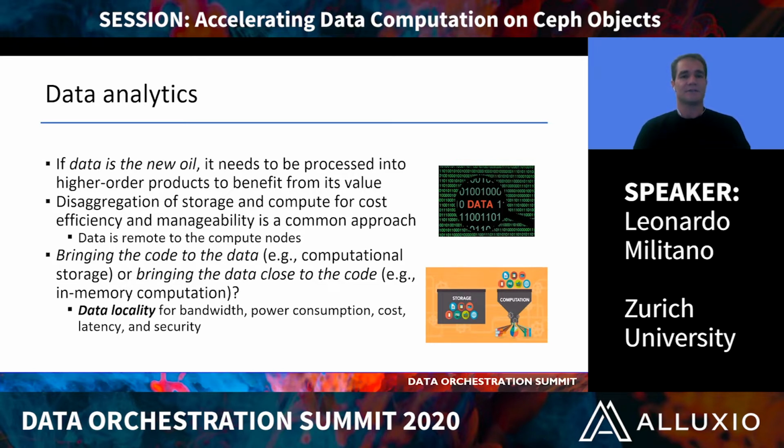This has an effect on several performance indicators, and in particular, if we think of the network that is connecting the two elements, the storage and the computation clusters, we are sending data not only over the core network, but also in the network access, which typically is a wireless access. So it has an impact on the bandwidth we are using. At the same time, it has an impact on a higher power consumption, higher costs, and also higher latency, and also security, because you are sending your own raw data over a network.